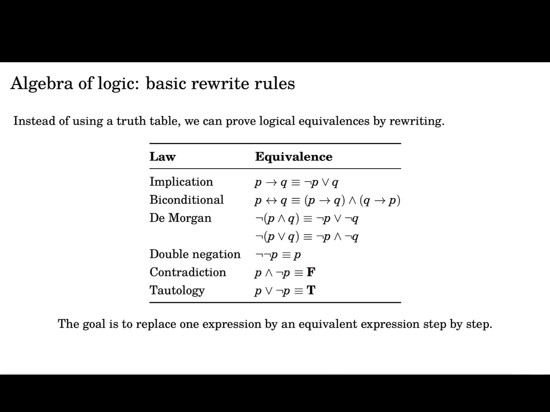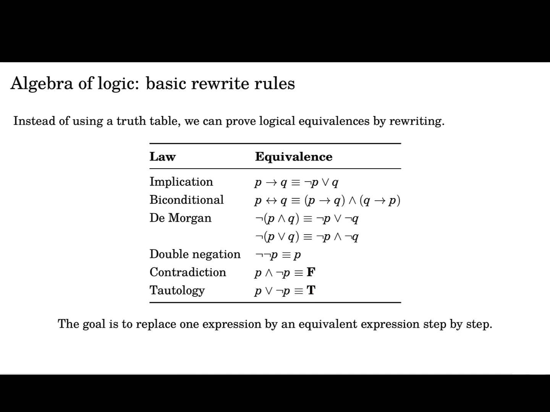And finally, you have a rule called tautology, which is that if you have a statement P or not P, then that should always be true. Because again, the or is true when at least one of them is true, and it must be that either P or not P is true. So if P is true, then of course this is true, and if P is false, then not P is true, and so this will be true, right?